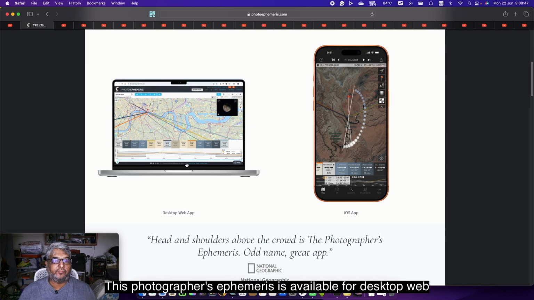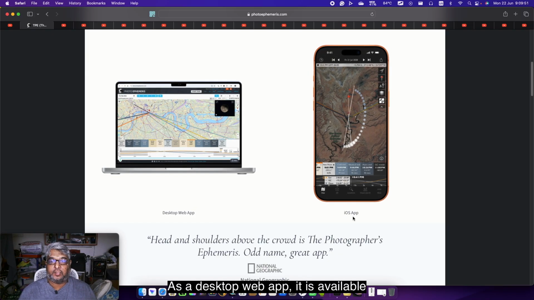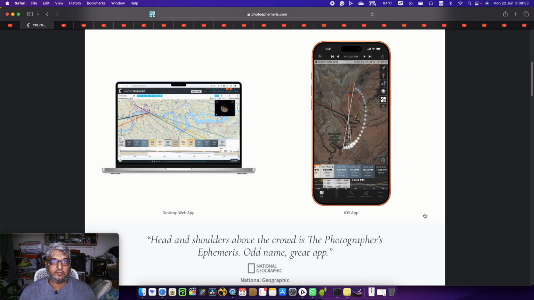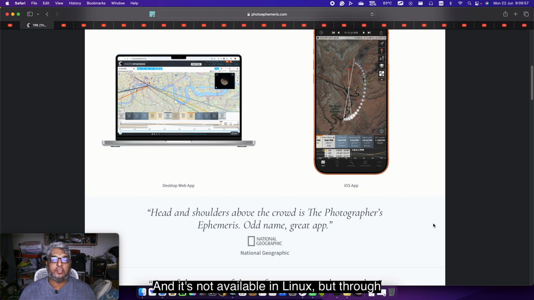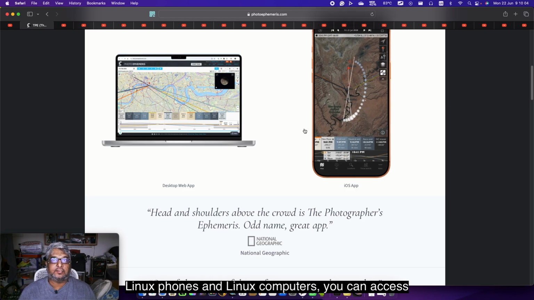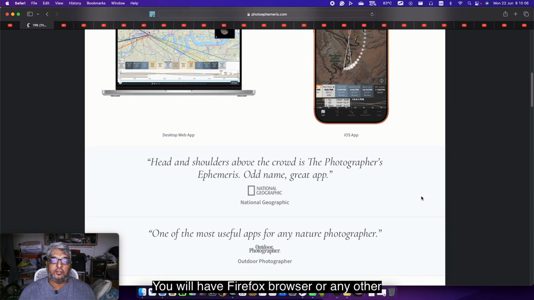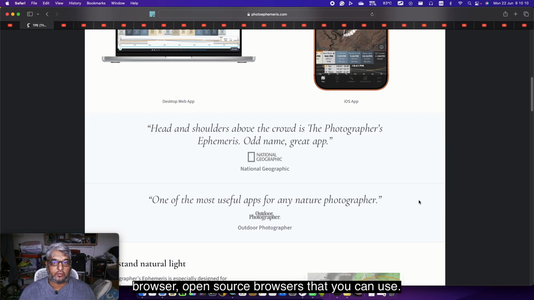This Photographers Ephemeris is available as a desktop web app. It is available for iOS. It's not available for Android right now, and it's not available on Linux. But through Linux phones and Linux computers, you can access the web app. You can use Firefox or any other open source browser.